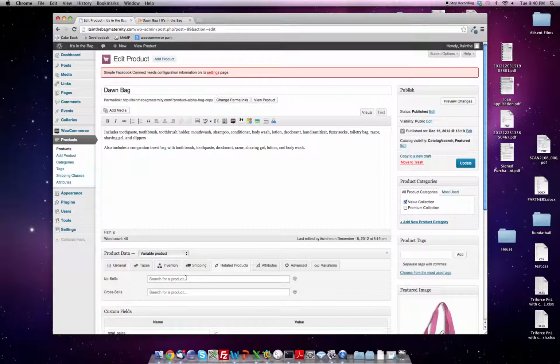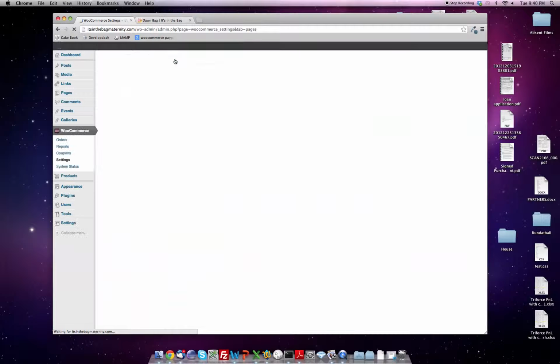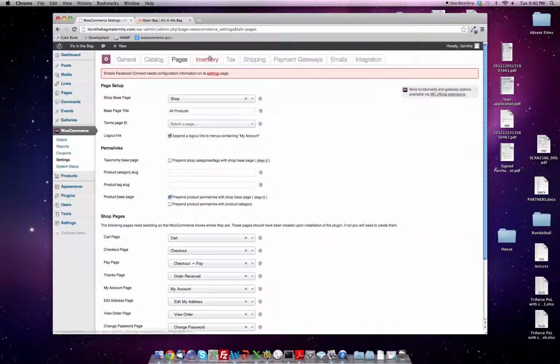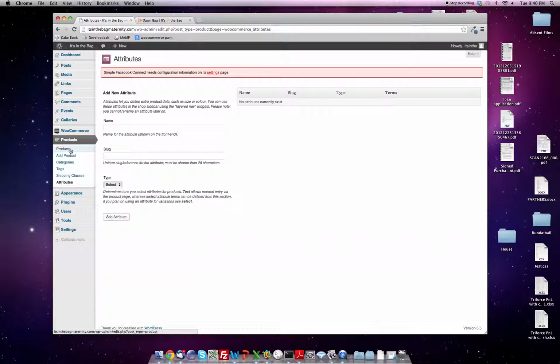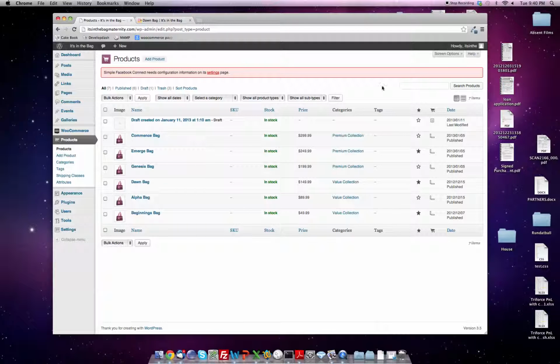But we can turn it off in the settings, in the WooCommerce settings, so we can turn it off on a whole. Well, right now I'm not gonna bother trying to find this. I'll just move on with the demo.